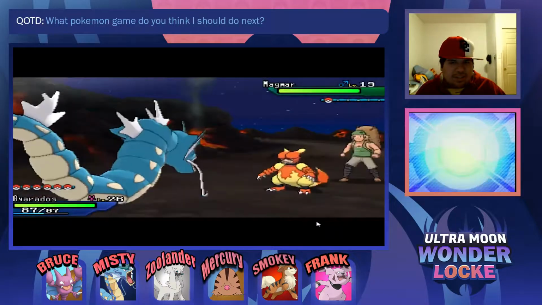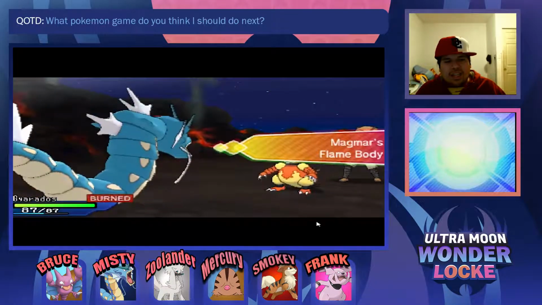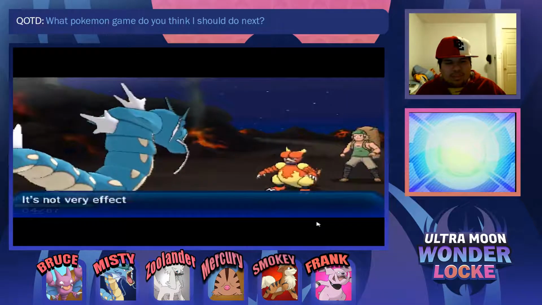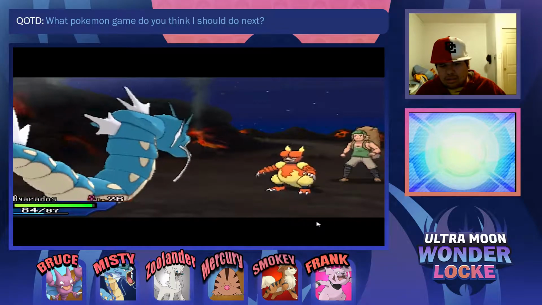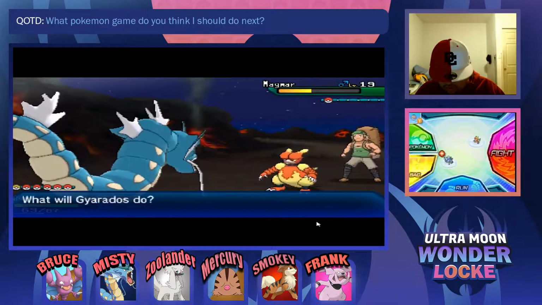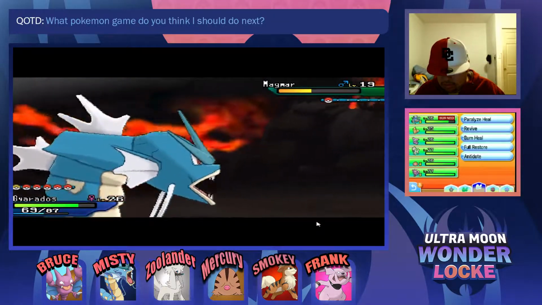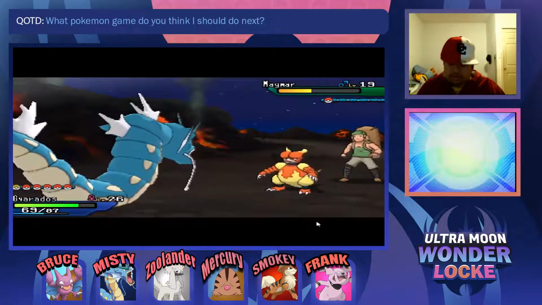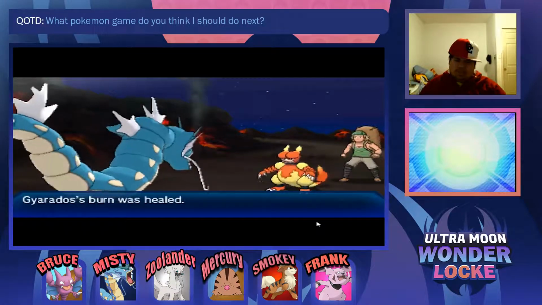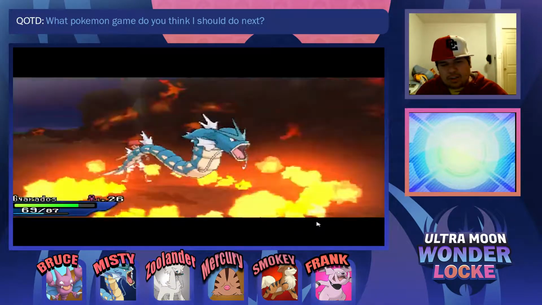I just bite. I don't even have to power up. What is he gonna do to me? Okay, that's what he's gonna do to me. This is not gonna do anything to me. Okay. Burn heal. And then we switch, as we do not want to get hurt.